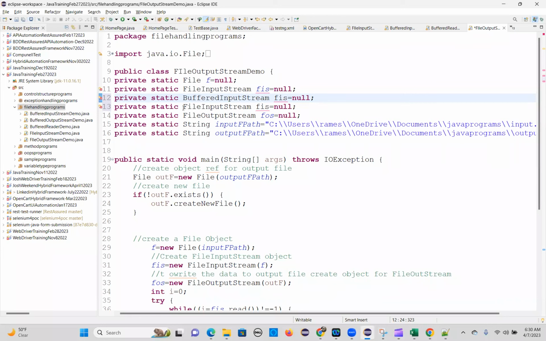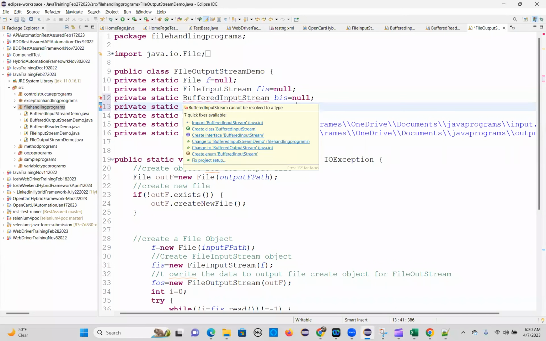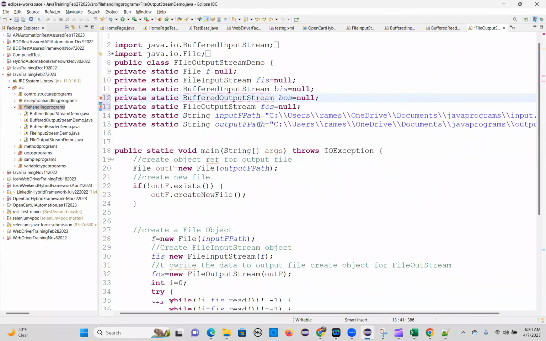Second one is buffered output stream. That's it. So here change this, okay? BAS. And this one you change it to BOS. So import these two classes from java.io package.